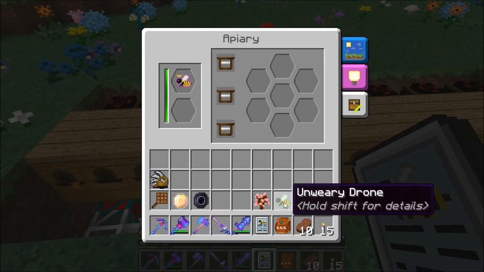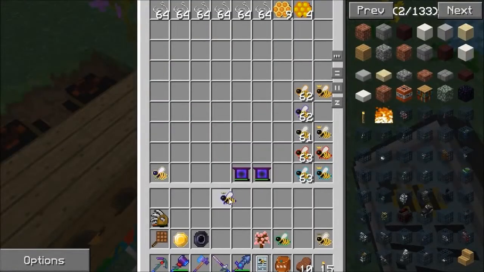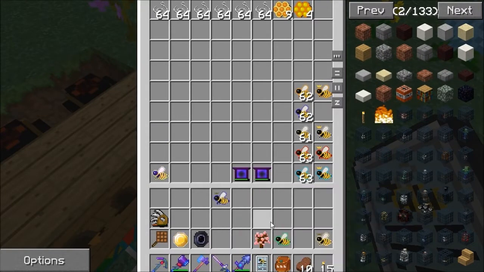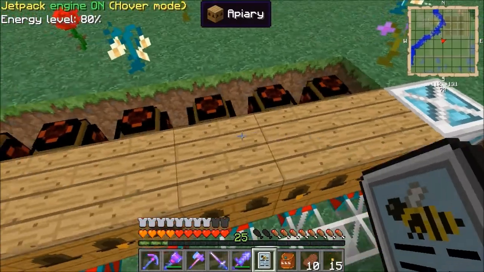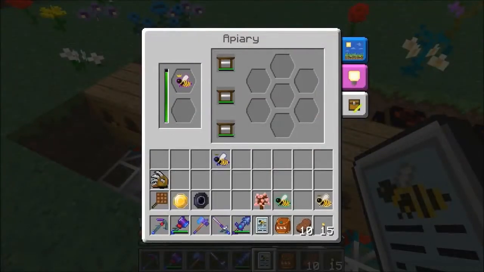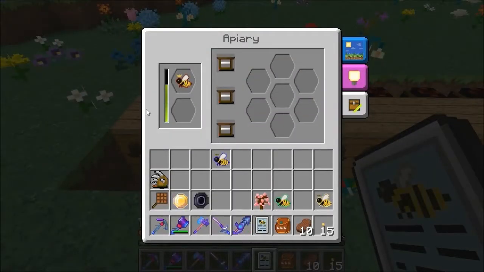Can I try and get an Unweary? Let me try and get an Unweary with this Cultivated Princess. So Unweary Noble. Unweary is... No, I need some Diligent Drones first. I have to wait until I get some Diligent Drones. So I could, of course, just stick the drone in there with Oblivion Frame, run it for a few cycles, and that'll get me a few drones pretty quick, but I'm in no rush.